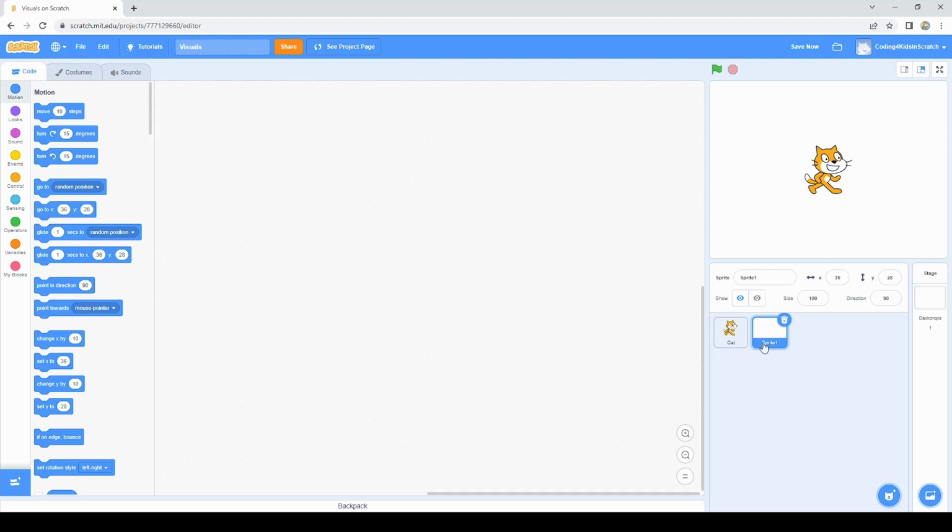So we're going to just want to delete that by clicking this little trash can that appears to the top right of the image that is in this little area. And you'll see that that just disappears, and then it brings you back to the code for the cat, which is evidenced by the little translucent cat in the top right. Let's hover over the button once more, and then you'll see that this spark above the paintbrush will basically let you choose a completely random sprite from the Scratch collection. And then the last option, the upload button, will let you choose an image from your computer to use as a new sprite. But now, let's go over the animation from before.